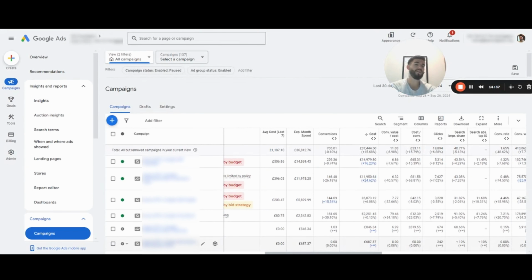There's a real big misconception that the more campaigns, the better. Guys, less is more. When you're dealing with Google Ads, we're dealing with an algorithm at the end of the day. And the more data you can feed that algorithm through campaign consolidation, the better, right? It does make sense to segment campaigns based on different AOV of product or service. But for the most part, you're going to want to consolidate your data. And so this is a really easy way to do so. And it just makes sense from a profitability standpoint.